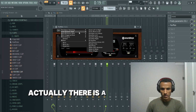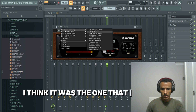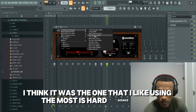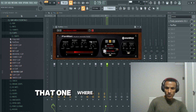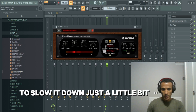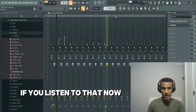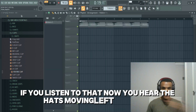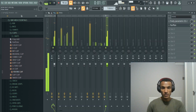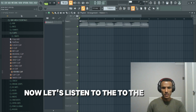And actually there is a better one, the hard bounce. I think it was the one that I liked using the most, is hard bounce MIDI. That one, where I like to set the smoothing all the way up and the width all the way up, just like that. However, I like to slow it down just a little bit, by 1 bar or something like that. And if you listen to that now, you hear the hats moving left and right. It's perfect for creating movement. Now let's listen to the whole thing again.